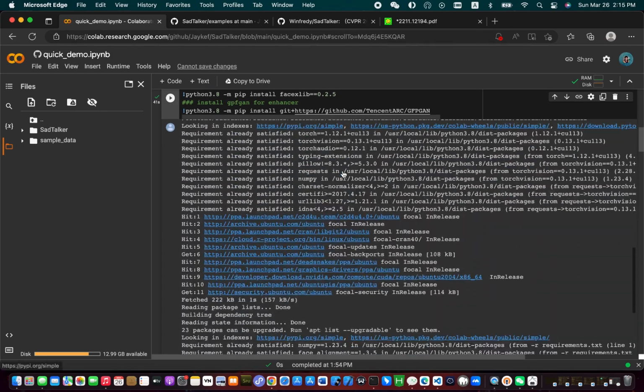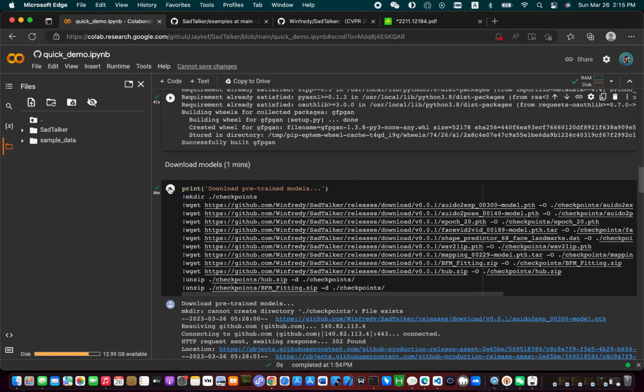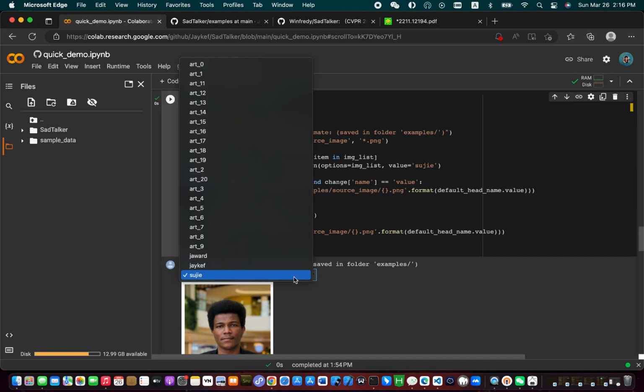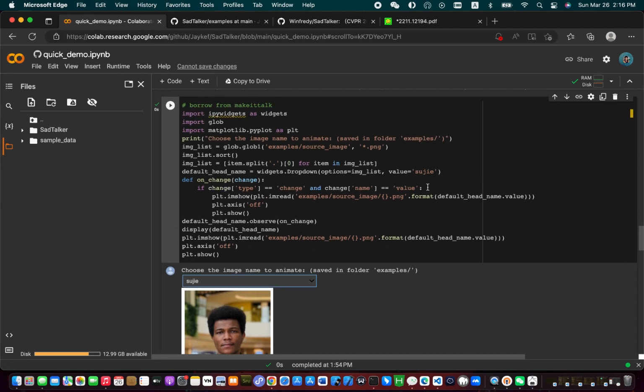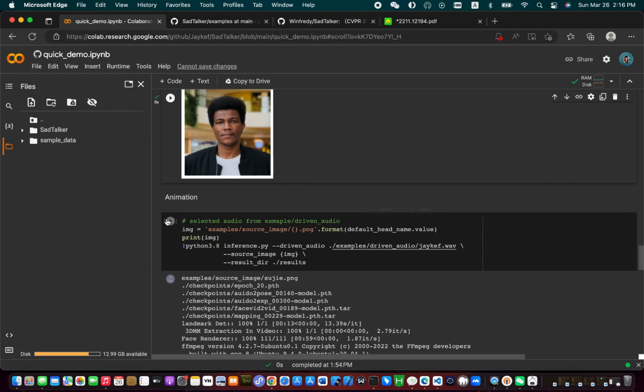So the next thing here is that you download the models. All the models are coming directly from the main repo, as you can see here. And then the last part is for you to actually take in the image. As you can see, the image up here has an option to select. You should see the images you've uploaded in the examples folder, and then you can set it by default. As you can see here, I set mine by default so that it will take exactly your own image. And after that is done, you just need to get the audio.